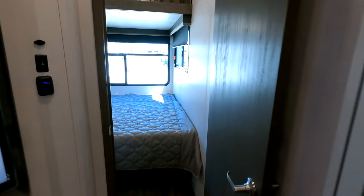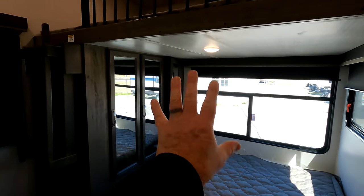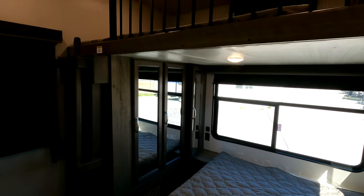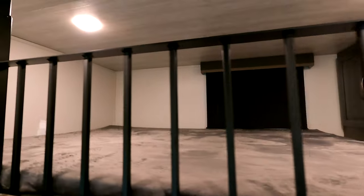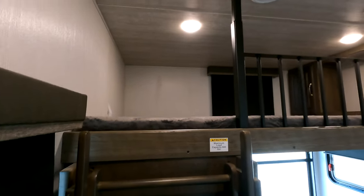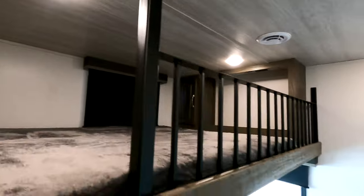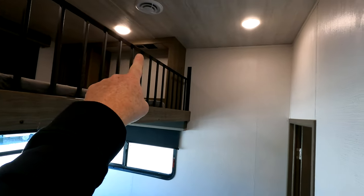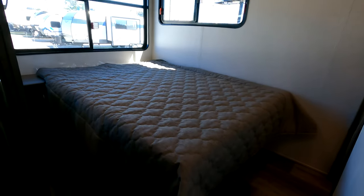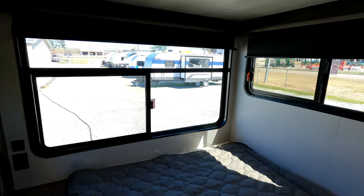Coming all the way to the back, you're going to have two full-size beds with dimensions of 72 by 55. There's tons of closet space for your guests and each one of these will have a pull-out drawer. Up in the loft bed area, dimensions are again 72 by 55, and ceiling height from here to the ceiling is right at 27 inches. There's a black roller shade on an emergency exit window which will also open for additional breeze. You've got TV connections there as well, so you could possibly have two televisions going at once. Additional storage is also found underneath this full-size bed, with access from the outside — great for cross-loading all your stuff.